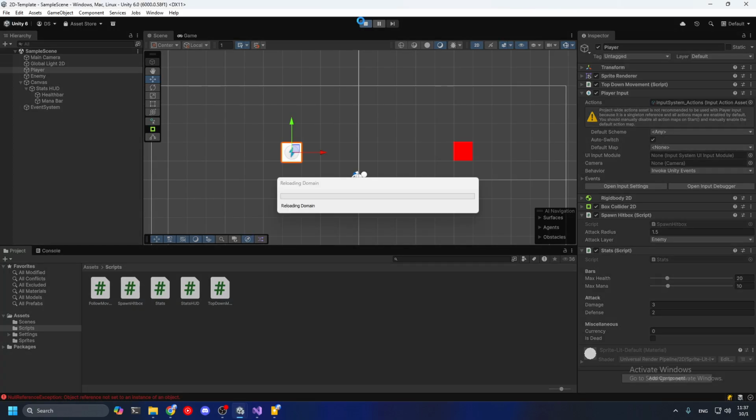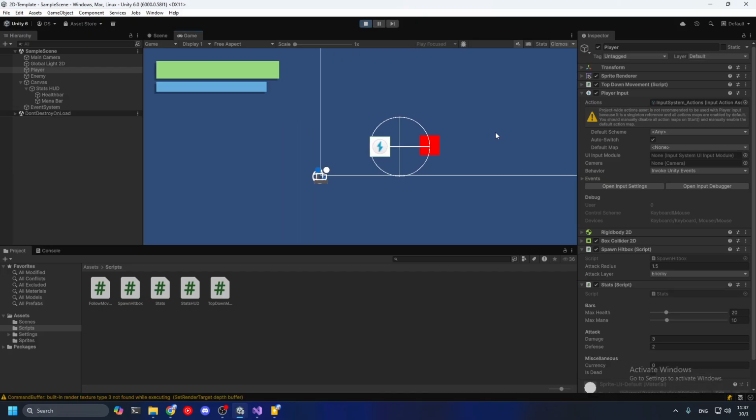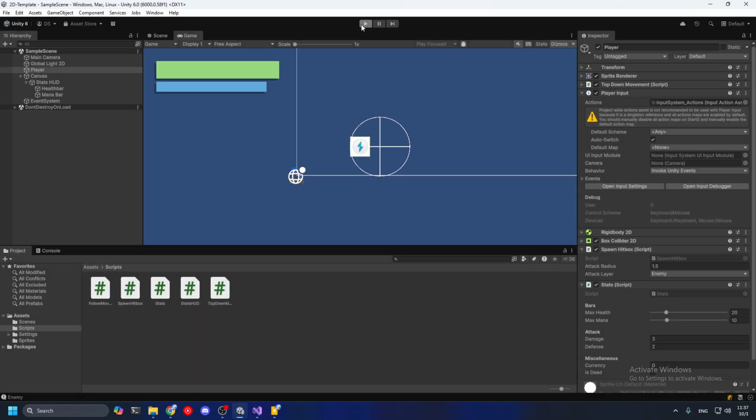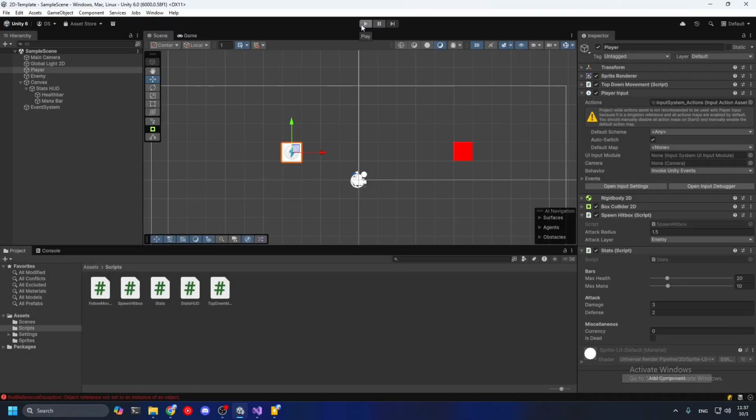Okay, this works. And that's where we're going to leave the video, because we can see that it works in the enemy. Now we can't see the health bar actually working, but that's because there's no way for the player to take damage right now. If the player could take damage, you would see the health bar is working. And that leads me into the next video.